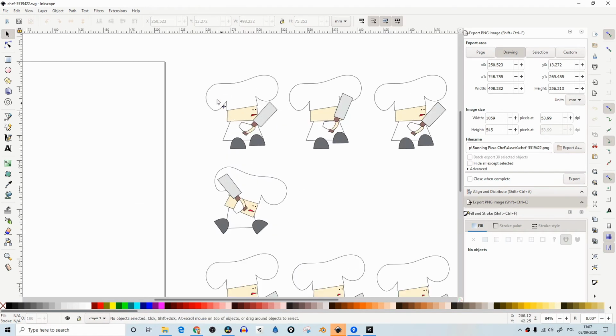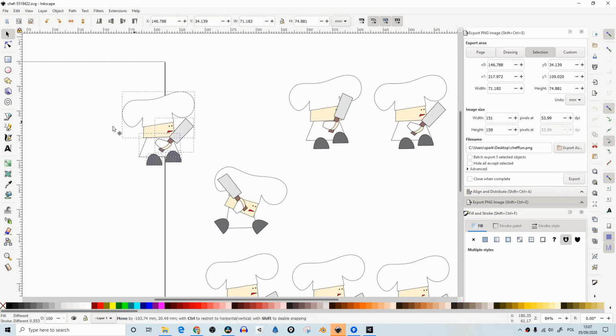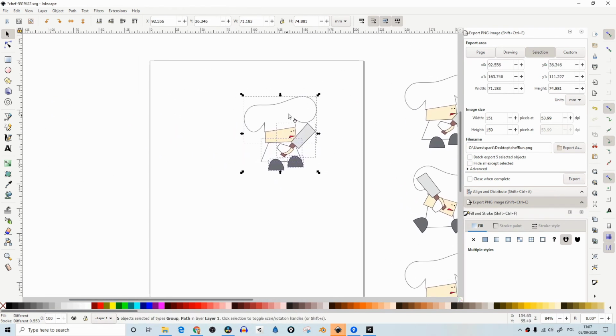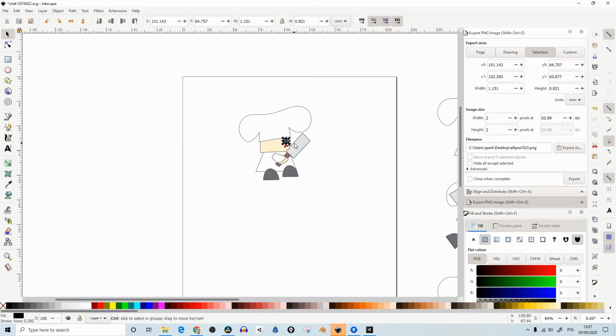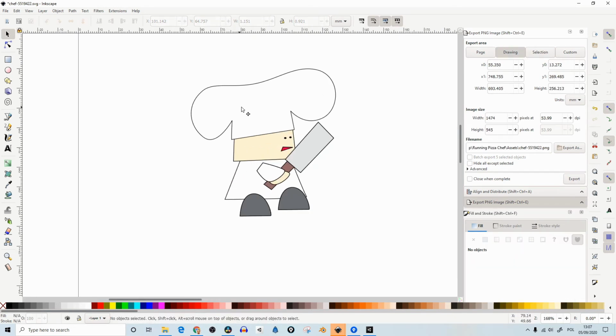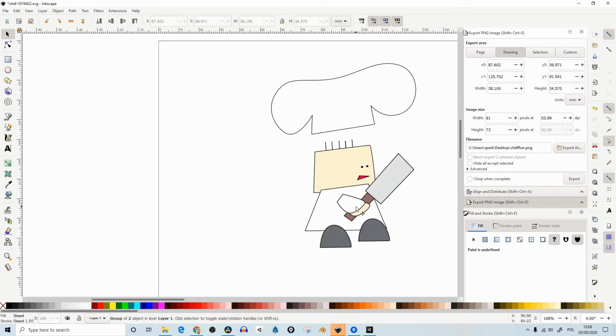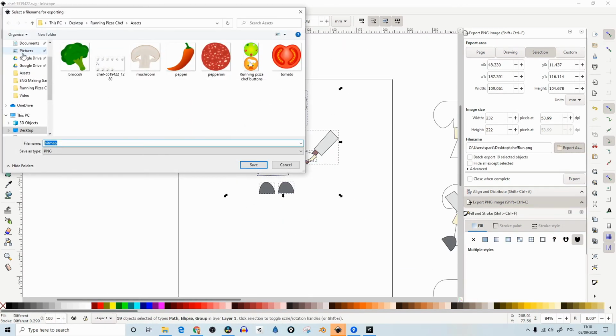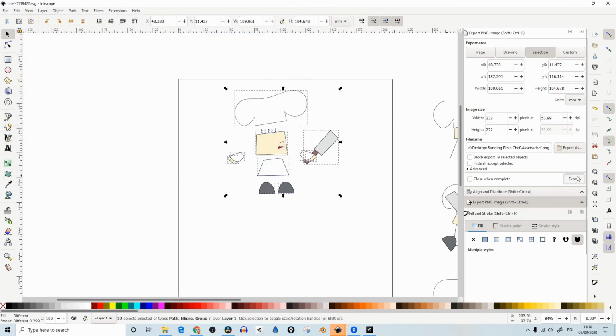So in order to do it, we'll just grab this one player. Maybe I'll duplicate it to keep it as it is, and I'll put it on the side. We want to separate everything that we might think will be separated later on. Let me export it. I will export it straight to the folder and call it just chef, and I will save it and export.